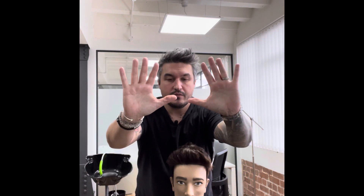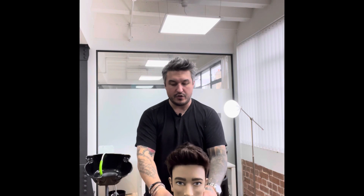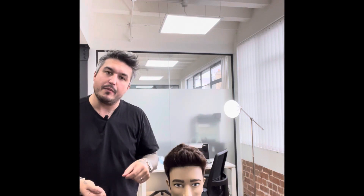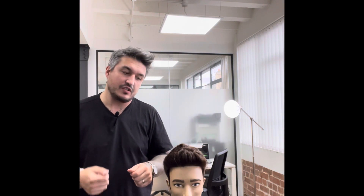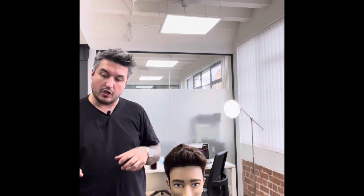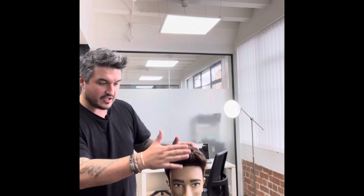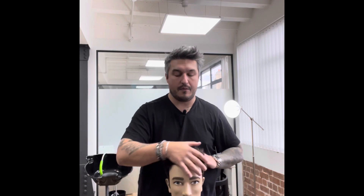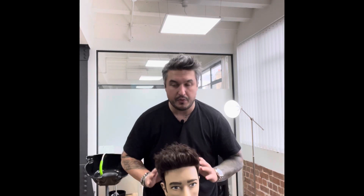Once you rub it through, it goes see-through and you apply it into the hair. I always go from the crown to the front — we don't want to put a lot of product in the front straight away. The hold is already there from the cut. I blow dried with a little bit of number one as well, so you can watch that video to see how I blow dried this hairstyle using our number one texture salt spray. The lift is already there — you just want to try and hold this look a little bit longer.